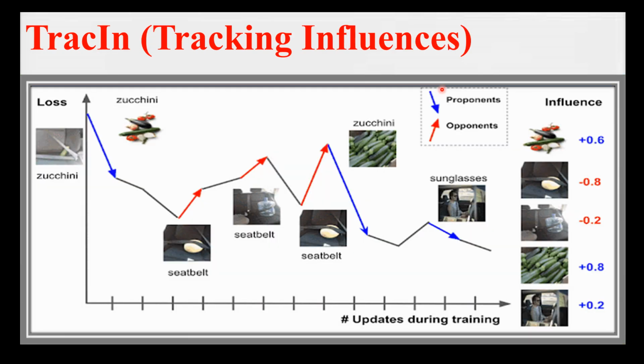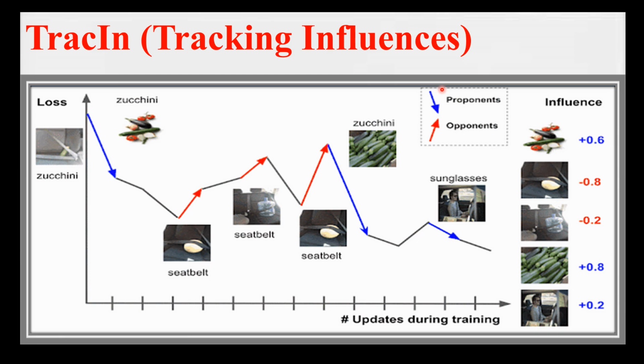Now, this tracking influence is an explainable AI technique that tracks the changes in the output of a machine learning model when the input features are modified. And it provides a detailed understanding of the relation between the input features and the model's prediction. In simple terms, this tracking influences helps us to understand how different input features affect the model's prediction when they are changed.